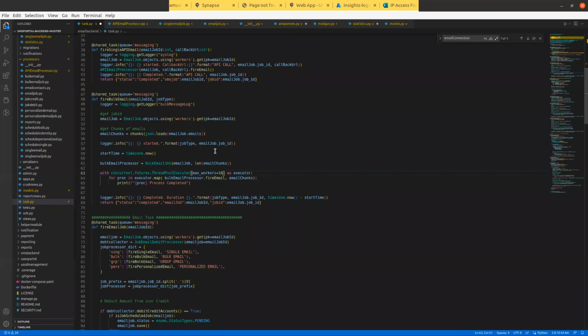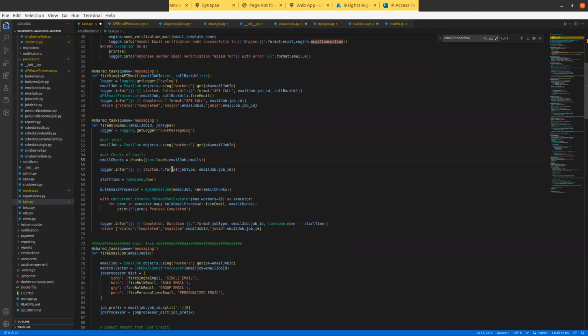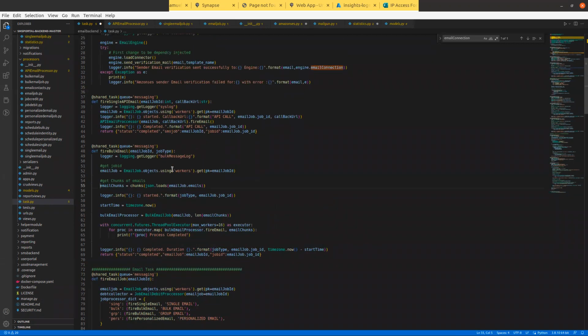And as I said, since we log everything, we log when the bulk email started and when it was completed. For each job in the bulk email, each one that goes into a thread, I think it's either 10,000 emails.